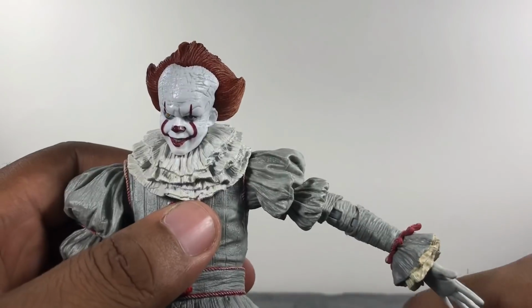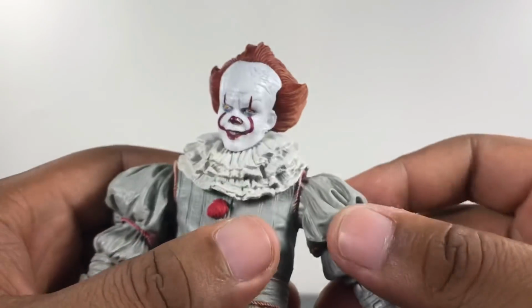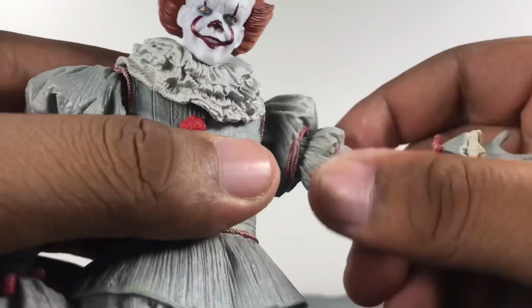And I mean, that's okay because like I said, these sleeves are huge. So no butterfly joint, but that's fine with me. Of course, you can move him out however you want. He does have a bicep swivel. I was not expecting that.